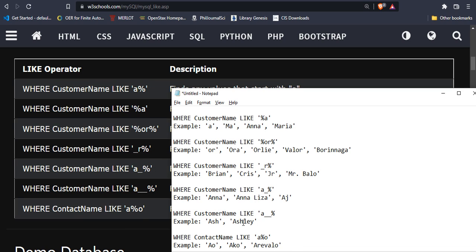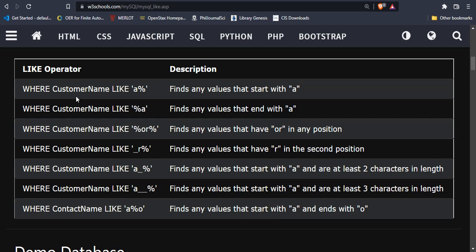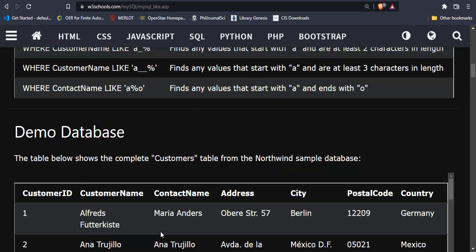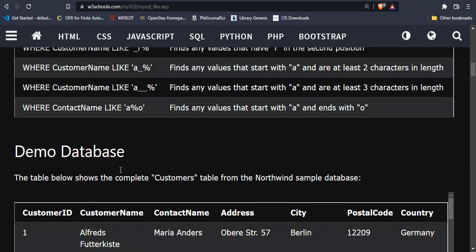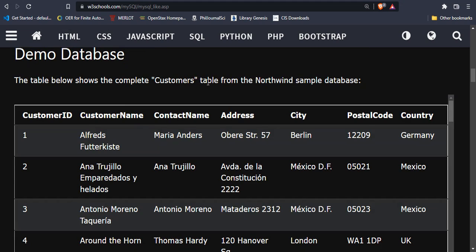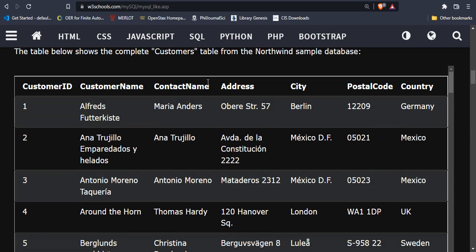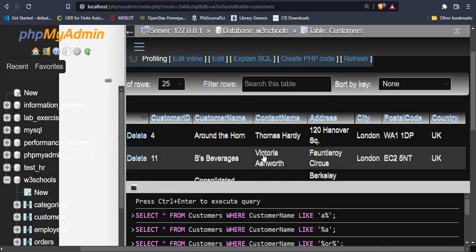We are going to apply the patterns right here to this database, the customer table. Now I will move on to my phpMyAdmin.